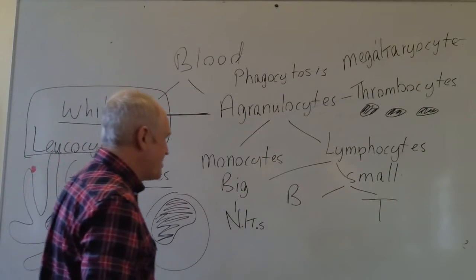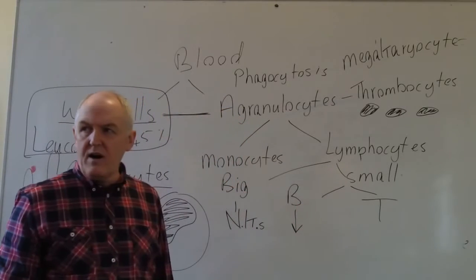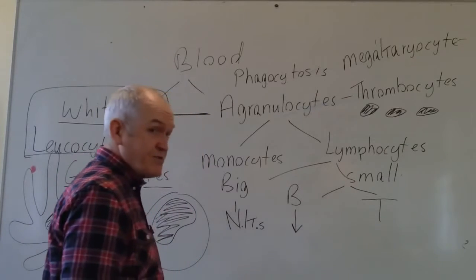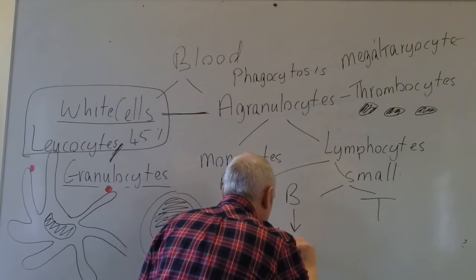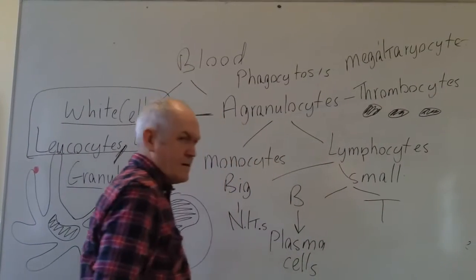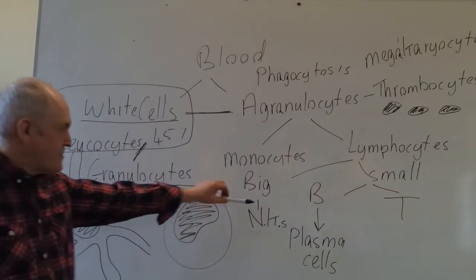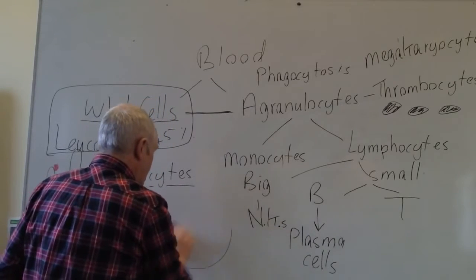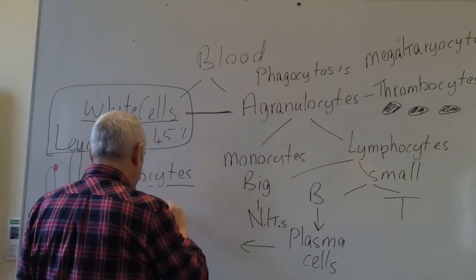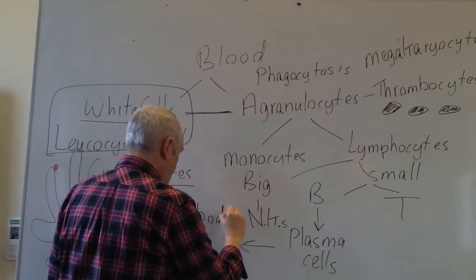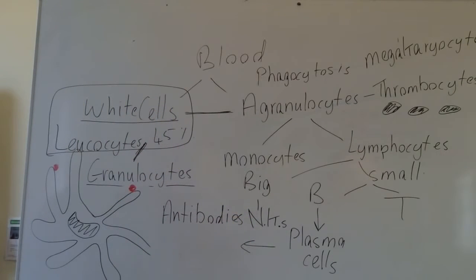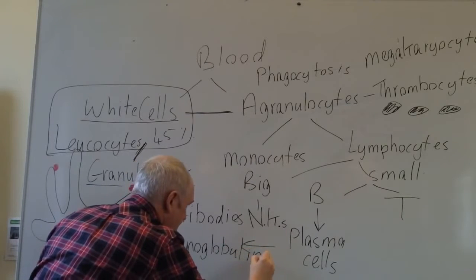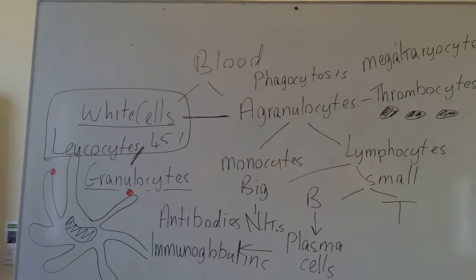Now the B cells are seriously useful because if there's an infection, the B cells divide thousands of times and produce masses of B-type cells that produce the antibodies. And these are called the plasma cells. So normally in the blood you're going to have B lymphocytes, but if there's an infection, these are going to proliferate and make huge amounts of plasma cells. And that's good because it's the plasma cells that produce the antibodies. Antibodies, of course, are the immune proteins. The immunoglobulins, the immune proteins that fight the infection.